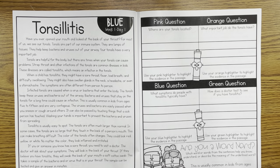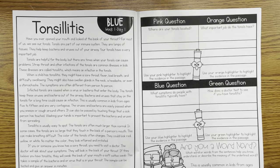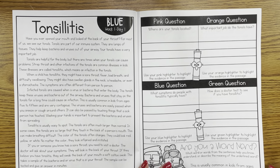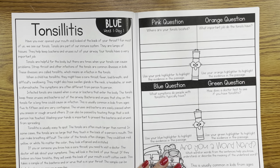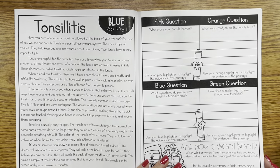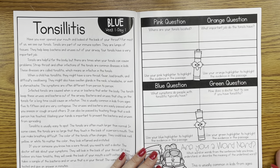Down at the bottom, we'll be word nerds and start to talk about things like prefixes and suffixes, multiple meaning words, or other vocabulary skills like finding context clues. For example, the word 'contagious' appears in a sentence: 'The viruses and bacteria are easily passed when you sneeze or cough around others.' We ask: what other words here help us know what contagious means? We might circle or highlight 'easily passed' or 'when you are around others' — things that help us know what that word means. We talk about how sometimes we may not know what big words mean, but the text might help us out a little bit.